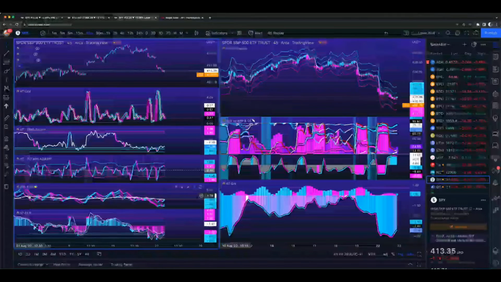we bash traditional TA. We're not going to lie. It's absolutely worthless. It's being taught to the unwashed masses, right? Massive liquidity pool for these algorithms to feed on. This is what people don't understand, right? That's why we're trying to bring people into the fold. We don't have to share this information with people. We do this because we want to help, right? We cannot stand seeing retailers lose money.